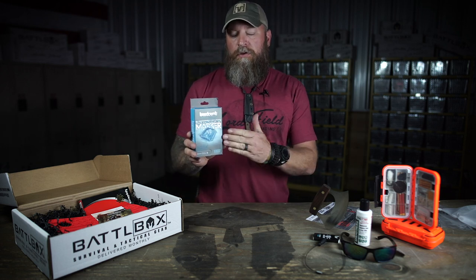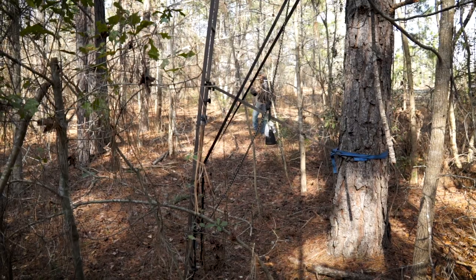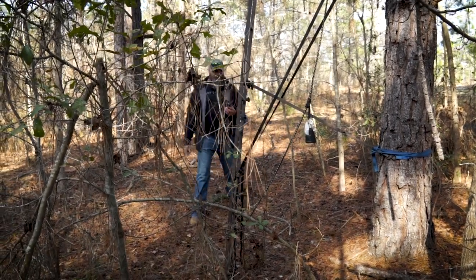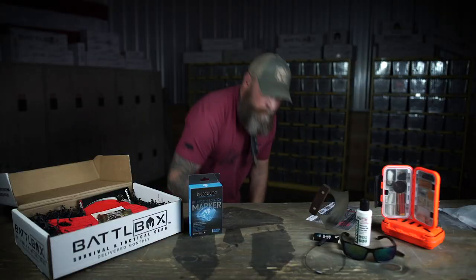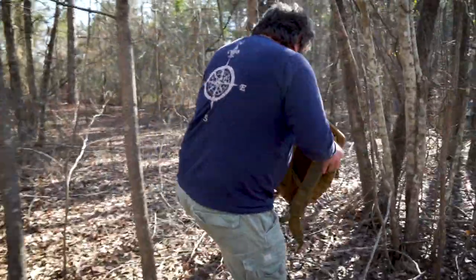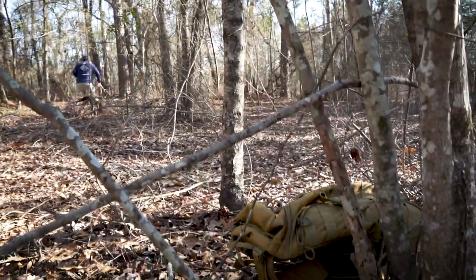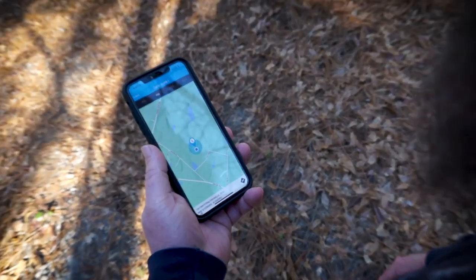This rascal right here you can mount to your deer stands, deer blinds, or anything like that. Share the location with your friend via their app — free download for Android or iPhone. They'll be able to find that hunting spot you got tucked away back in there that hopefully nobody else will find. Another good use is put it on your bug out bag. Let's say you're running around and you got to drop your bag and get light and fast and get away for whatever reason — somebody's tracking you or you just have to drop it and come back later to get your pack.